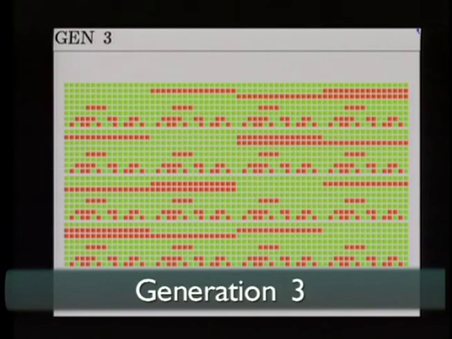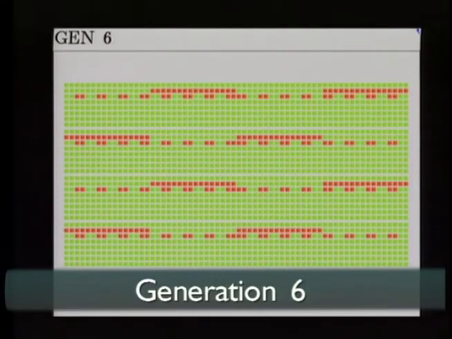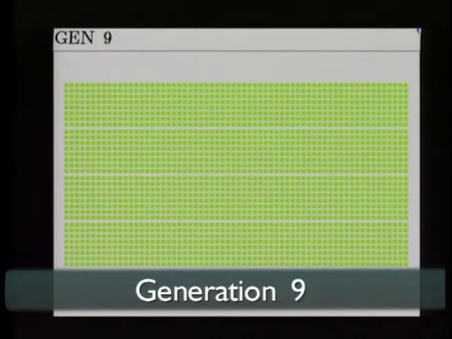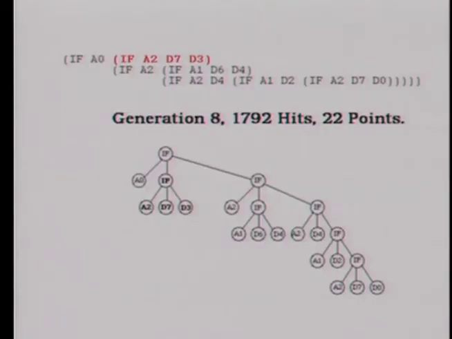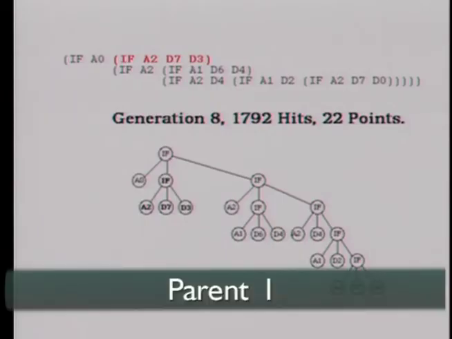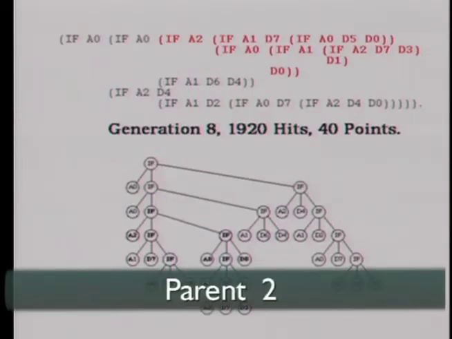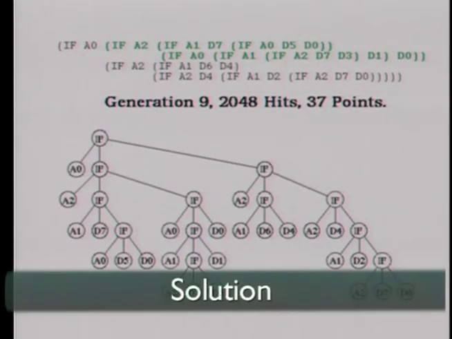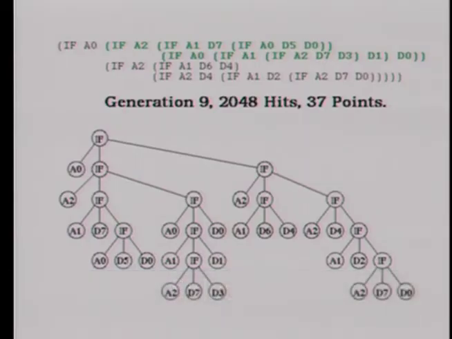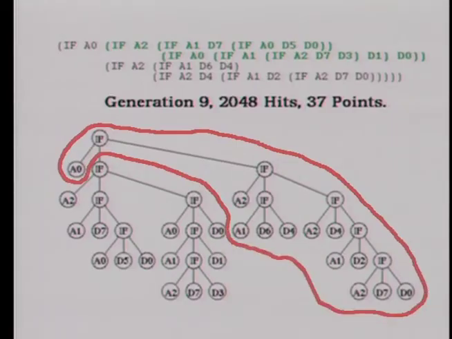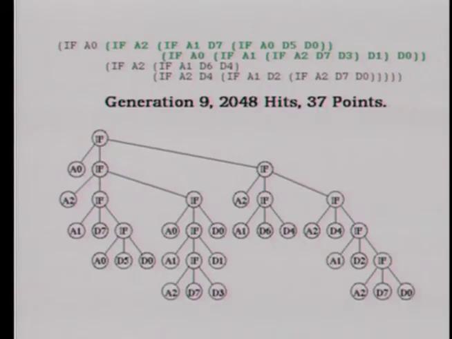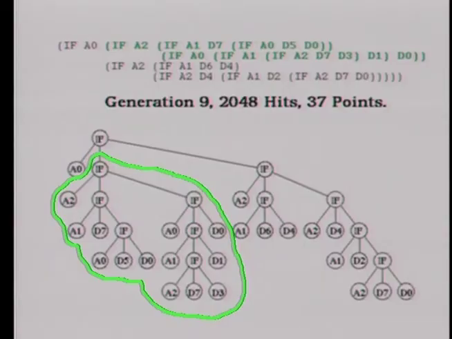However, as we proceed from generation to generation, we see increasingly correct performance, as indicated by the increasingly large number of green marks on the scorecard, so that by generation 9 we have a 100% correct solution. It is instructive to examine the genealogical audit trail to see how crossover created this 100% correct solution in generation 9. One of its two parents from generation 8 scored 1,792 hits, while the other parent from generation 8 scored 1,920 hits. The 100% correct offspring in generation 9 consists of the part of one parent that correctly handles all the even-numbered addresses of the multiplexer, and the part from the other parent that correctly handles the odd-numbered addresses, as shown here.